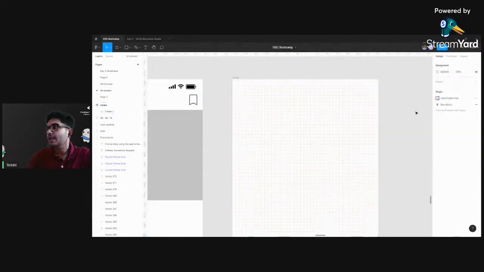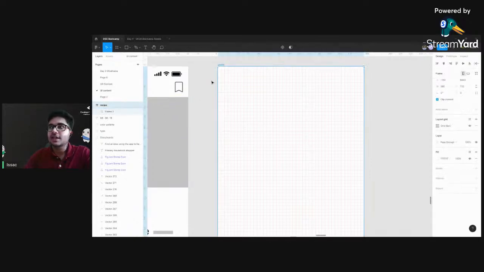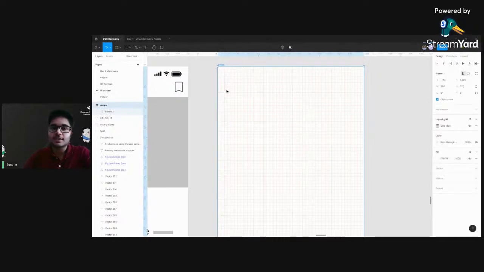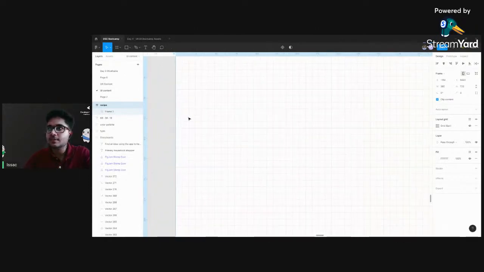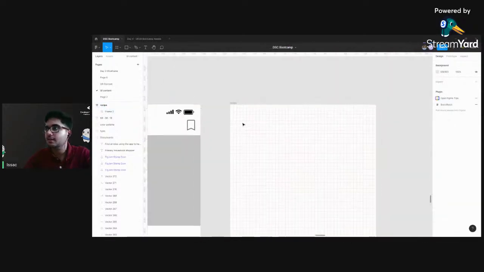Why we chose 8 pixels is because in Android apps there is a rule that we follow: we have to leave 16 pixels from both sides and put all our content inside those 16 pixels. So 16 pixels from the left and 16 pixels from the right. There is also another reason why we use it, and I'll tell you that while we design this. It's easier if we use an 8 pixel grid, because two squares make 16 pixels, right? So we can add the contents there.